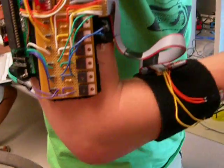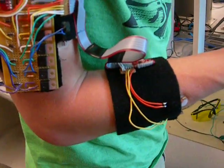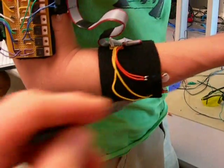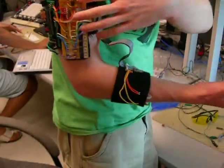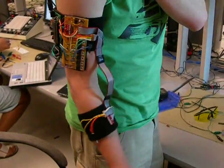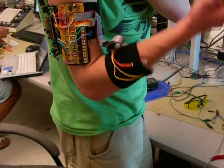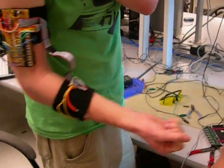Okay, so there's haptic feedback in the form of a little vibrator motor right down in there, and you have several motors on here. We have 6 total, 3 on the upper arm and 3 on the lower arm, which are giving you position feedback this way and forward and back, and then the ones on the lower arm provide sort of speed control as well. So they can tell you if you're going too fast or too slow.